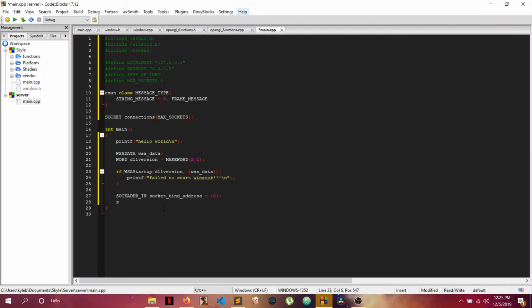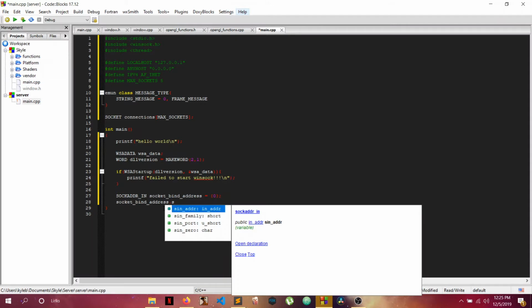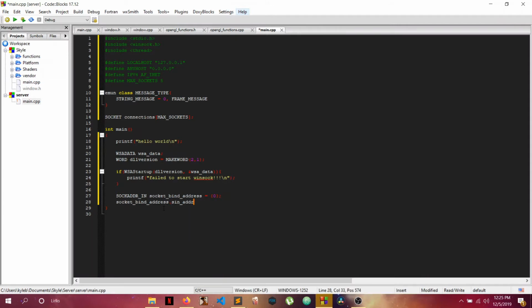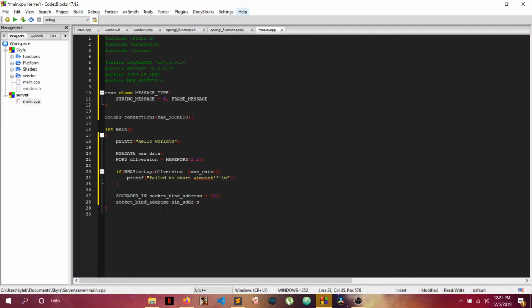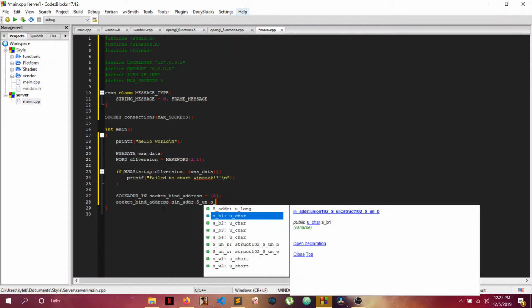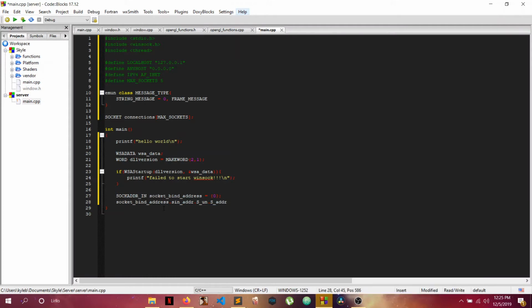So socketBindAddress.sin_addr, and then, I think this is only for Code::Blocks, the version of Winsock on Code::Blocks, the variable we want to get to is inside a union, so you have to do .S_un.S_addr. Yeah, that is pretty weird. The syntax for it isn't so good, like the structure, but okay.